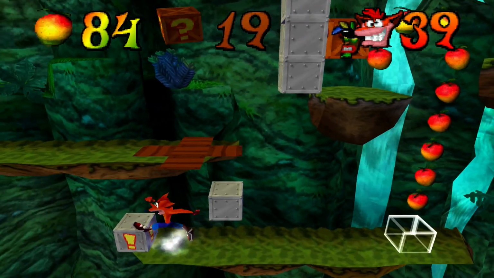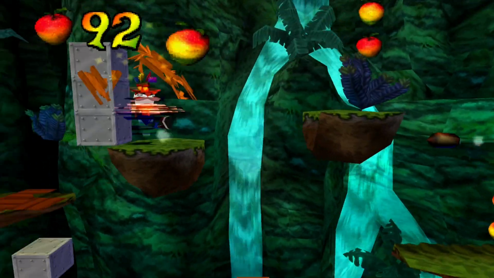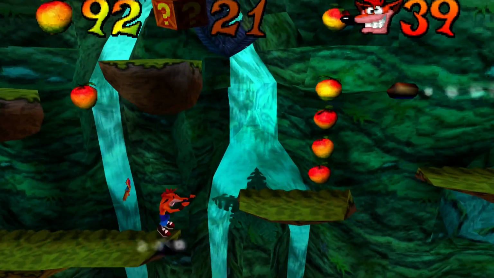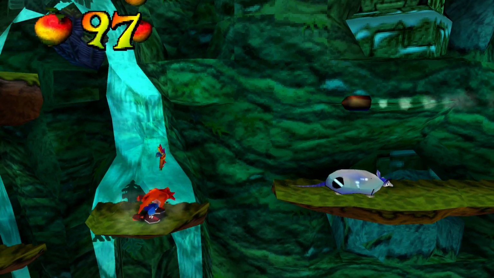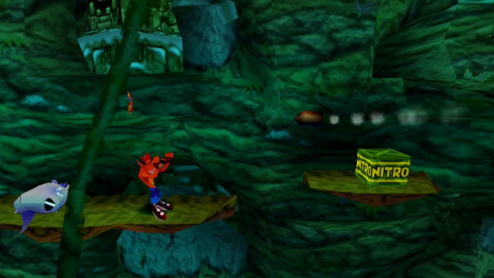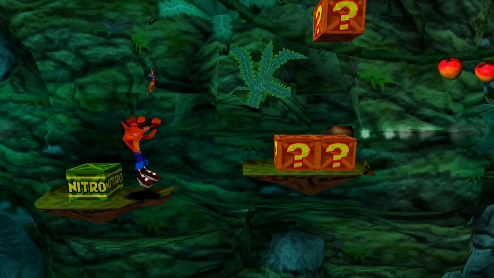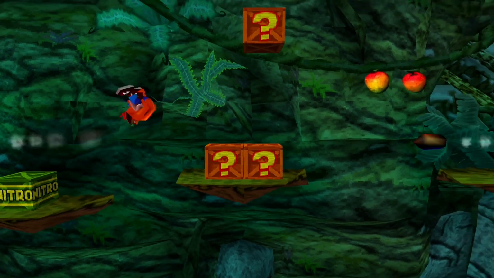Also, I think I've died to this bit like 7 times now. I'm starting to get frustrated by it, not gonna lie. Although, then again, I think I'm also now at a point where if I die 1 or 2 more times, it'll just give me an Aku Aku for free. And if I get that, I'm basically getting this done for free.